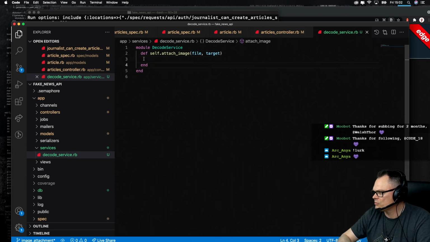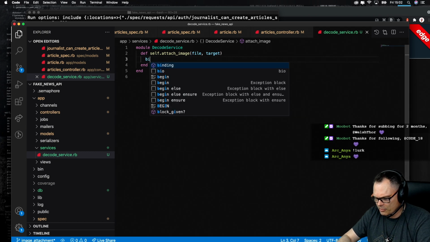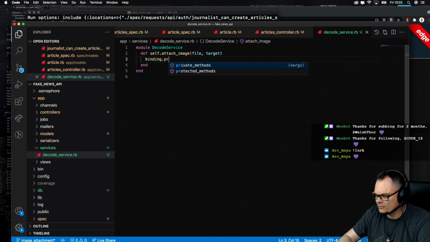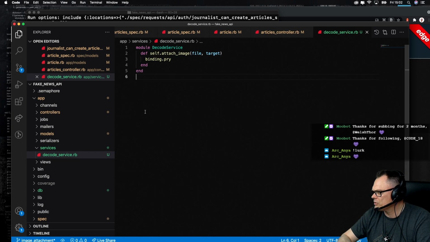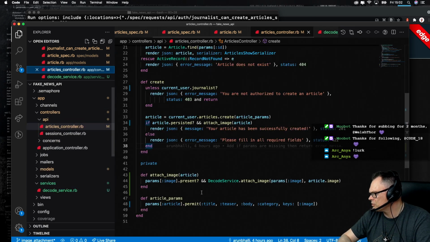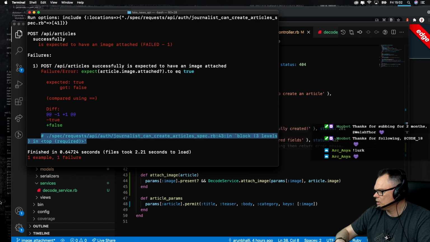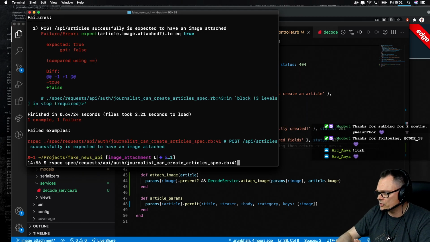Right. Okay. So we will set a binding.pry here and run our test. Let me just check the controller so I'm doing the right thing. Params passes to decode service attach_image params. Right. Okay. So let's run our test. This is the request spec now.